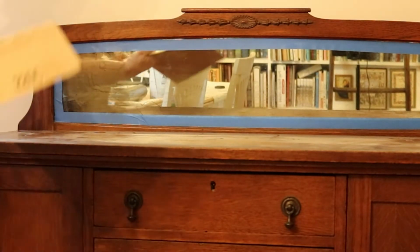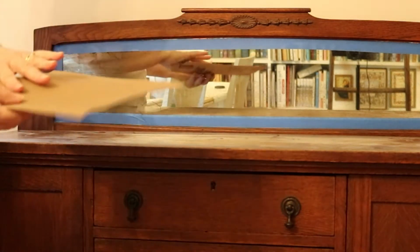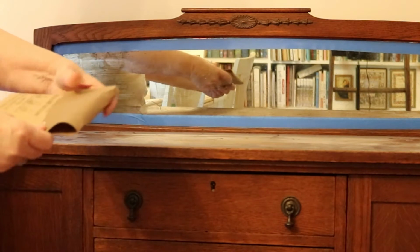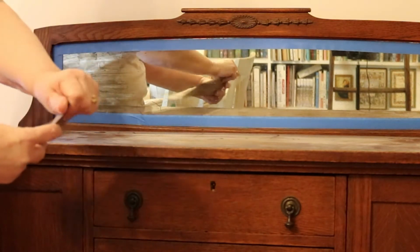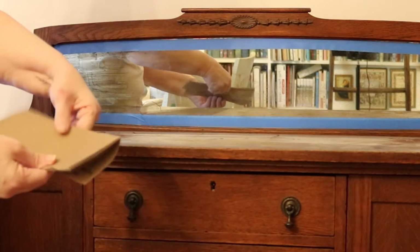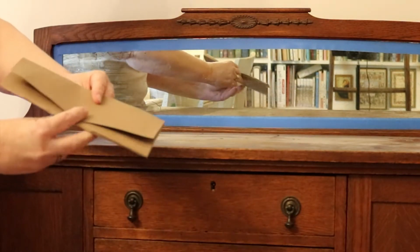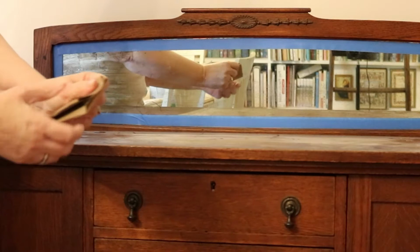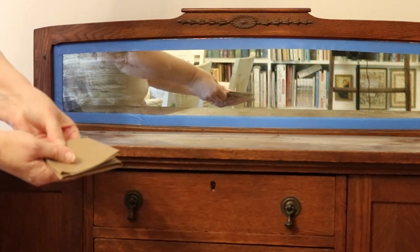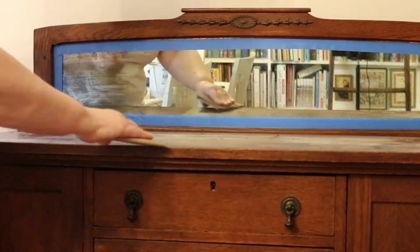Okay, then we're going to use 220 fine sandpaper. And a nice trick about sandpaper is if you fold it in thirds and then fold it over on itself, it won't slip away from you. And then you can unfold it and use the other sides as well. So I'm just going to give it a light sanding.